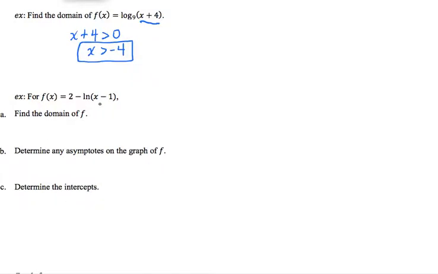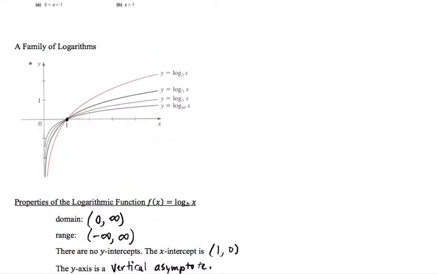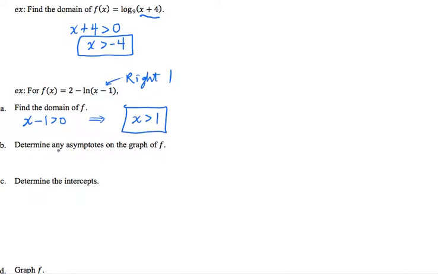Okay, so for the domain, whatever you're taking the log of has to be greater than 0. So in this case, x minus 1 is greater than 0. So x has to be greater than 1. Any asymptotes? Well, one way to figure that out is to say that when you put a minus 1 right there next to the x, that actually shifts the entire graph right 1 unit, which you probably know from transformations. So that's going to shift this vertical asymptote here right 1 unit. So it would actually be at x equals 1 instead of x equals 0.